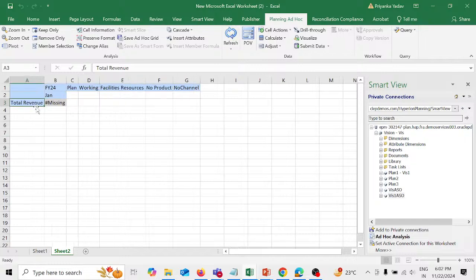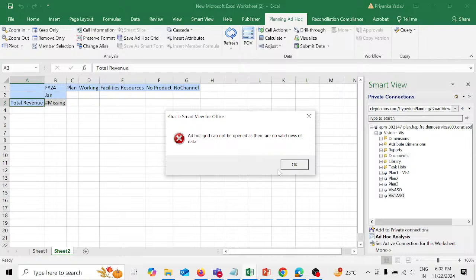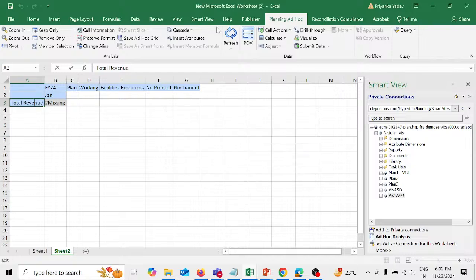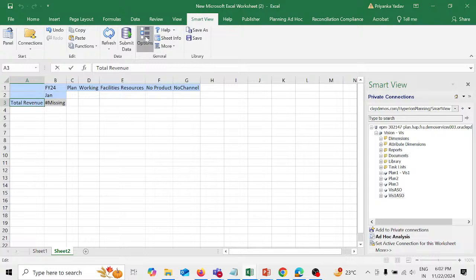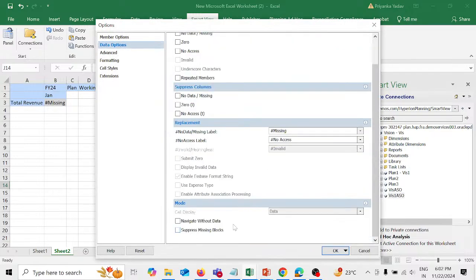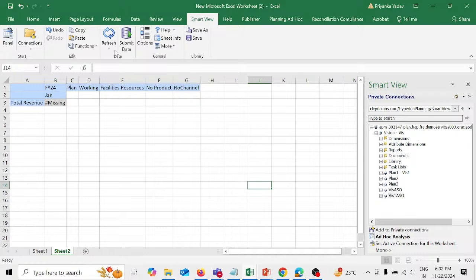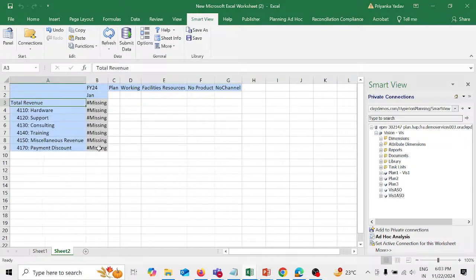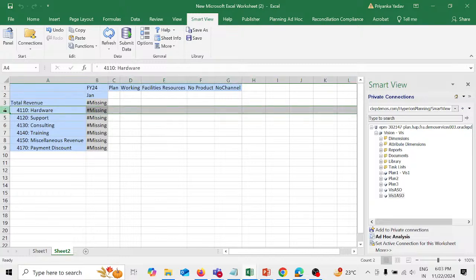So now it has taken. I will drill it down. You can see for any of these members I am not allowed to input, otherwise these are all base level.